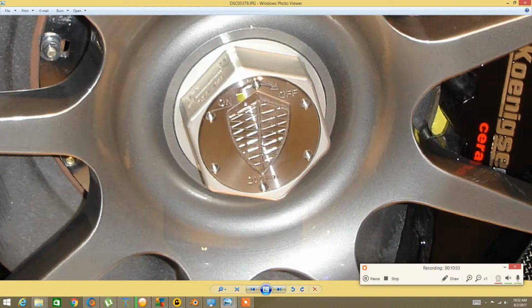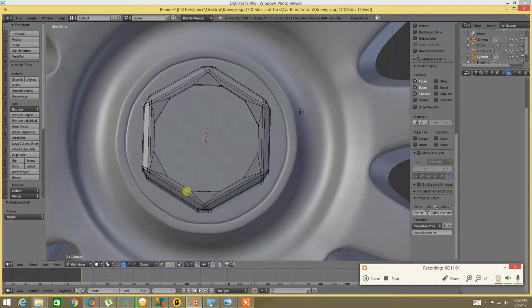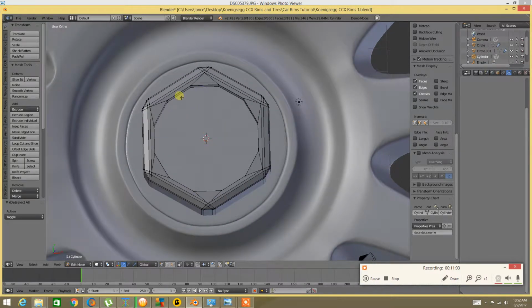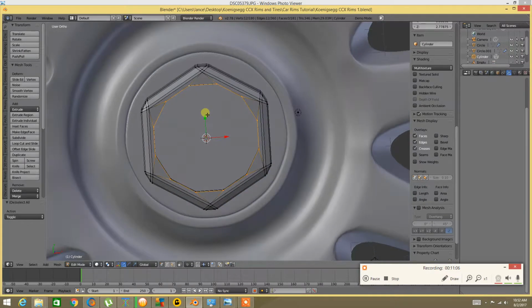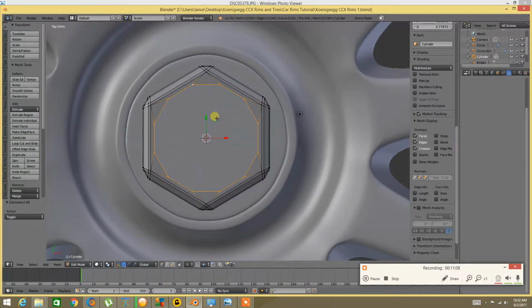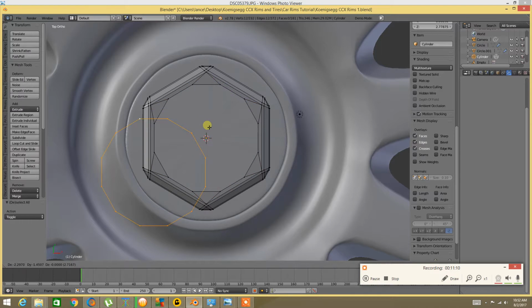So 6. So we would have something kind of like 12, but we're actually going to double that to being basically around, let's see how this does. Extrude.